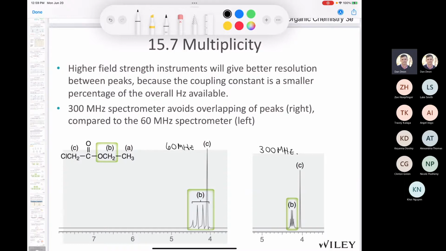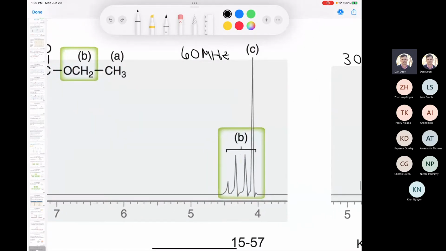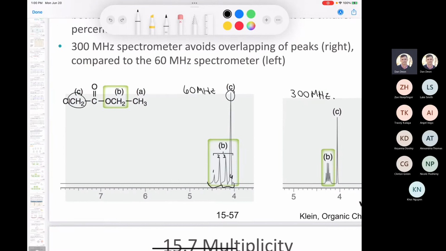So what happens is, as you go to a higher field spectrometer, or a higher operating frequency, the reason they cost more is not only the magnets are bigger, but you get better resolution. You have less chance of peaks overlapping. Check it out. In the 60 megahertz, we see that these 2 protons here, which should give you a quartet because they're split by these 3, you can see that they overlap with this singlet right here, right? We have our quartet, which is here, but you can see you have 1, 2, 3, but the 4th peak is buried under the singlet produced by these 2 protons.